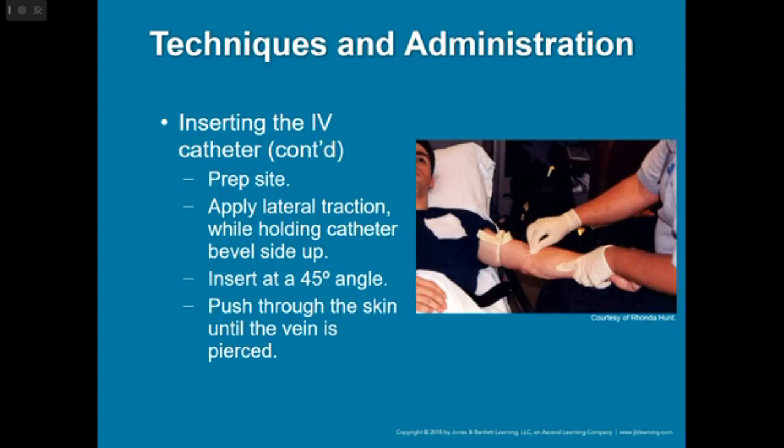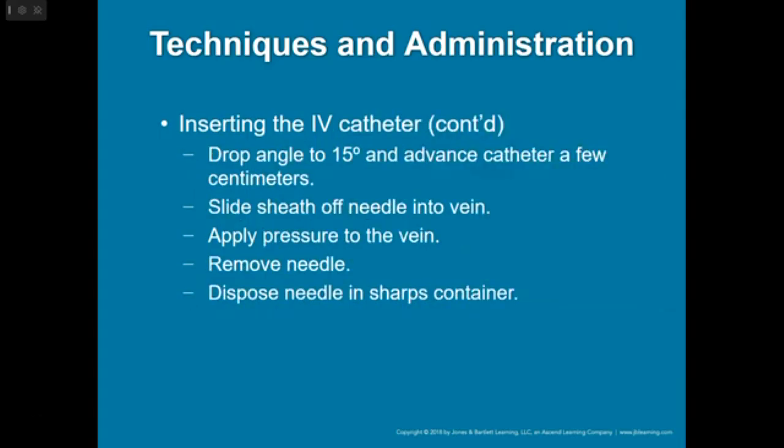So once you get into that vein, you'll see blood in your drip chamber. You'll be able to visualize that in your IV catheter. And then you want to push that IV in just another centimeter or so. Honestly, you're going to drop your angle down a little bit and advance that catheter in.